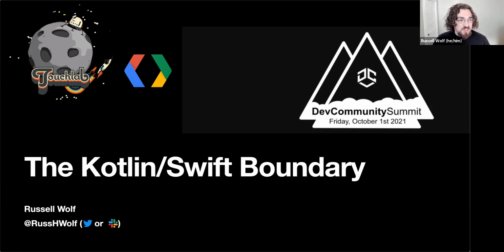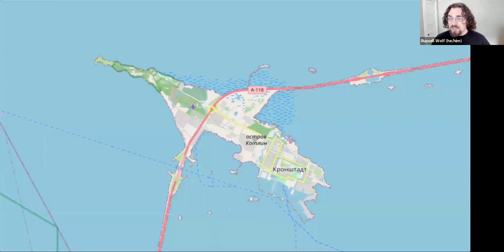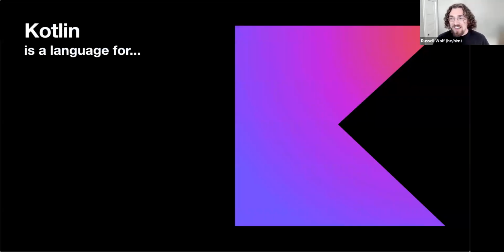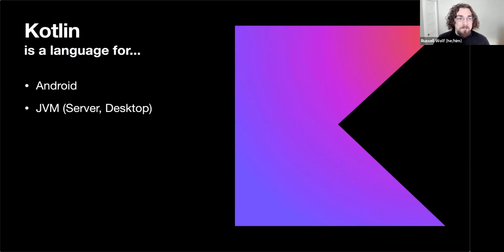So this is the Swift Kotlin Boundary. We all know Kotlin is more than just an island in Russia. It's a programming language that's obviously largely used by Android developers, but it's also used on the JVM.